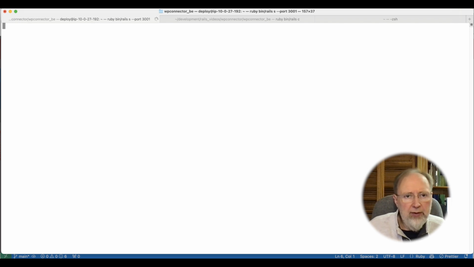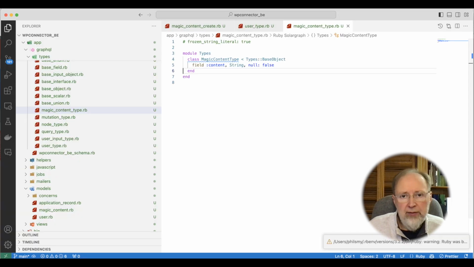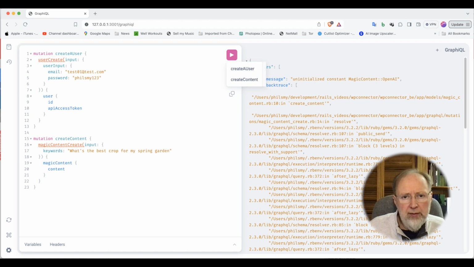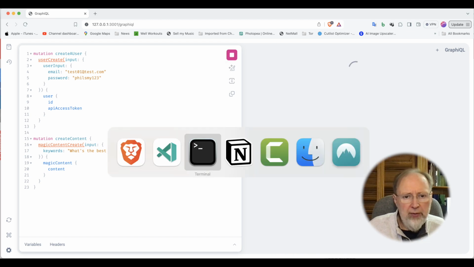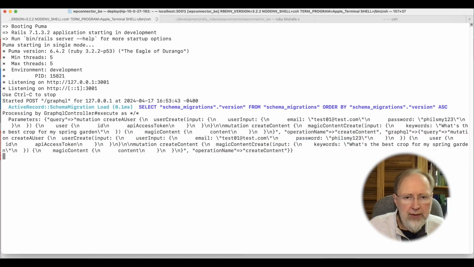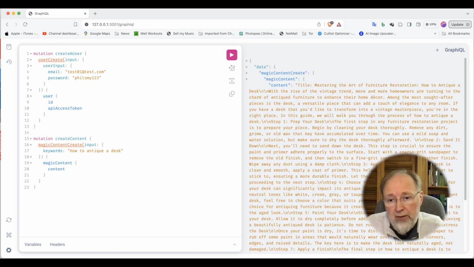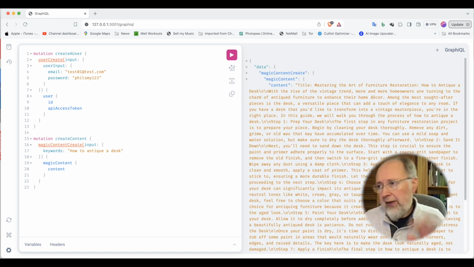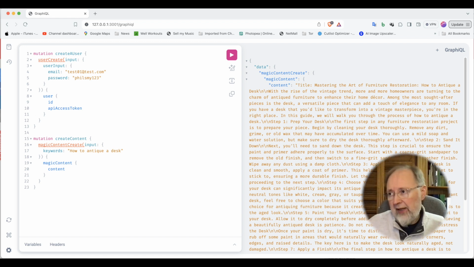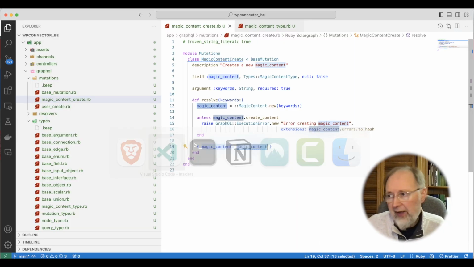Maybe I need to restart. Oh, I definitely need to restart. There we go, it's going off. It's taking its time, so it must be doing something. There we go. So we have the content, that's done. So now the only issue is, where's all this authorization? Why did we do all that stuff with the access keys? So what we're going to do is now you can only have users that are registered do this.